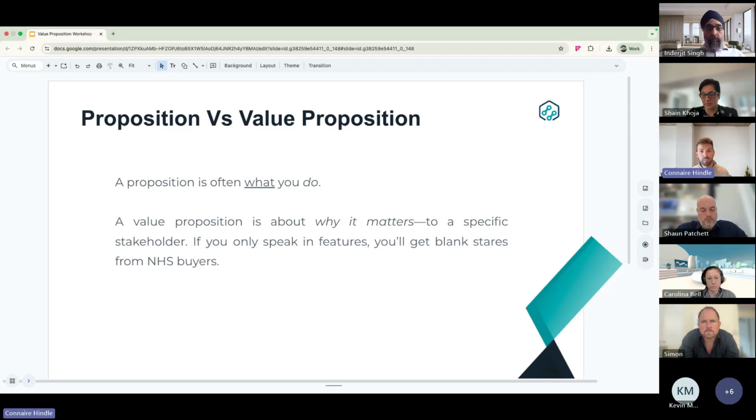Yeah, so proposition is typically what your product does, but value proposition is what it means to a specific person or stakeholder. It's about impact, not just the features. When you were giving your intros, it clearly shows there's a very different suite of applications that we're talking to, but also within each of the solutions, there's a raft of different value propositions you probably need to craft for each of the people that you're engaging with. So it's key to make sure you've got that distinction between the value that each of those stakeholders cares about.